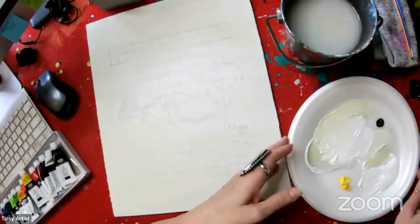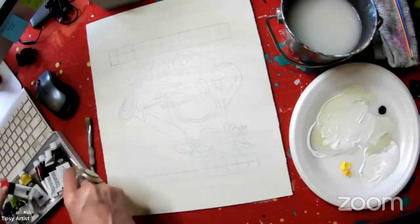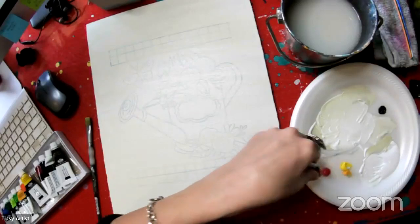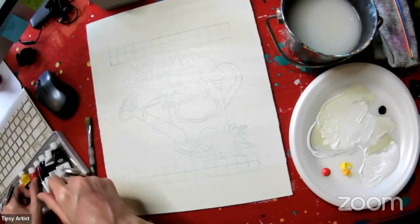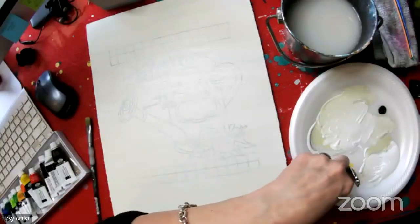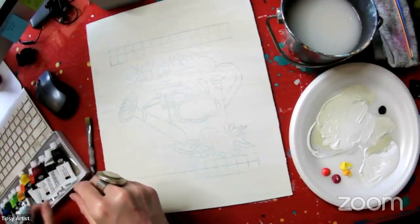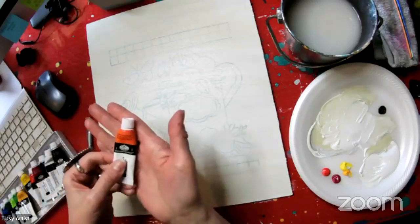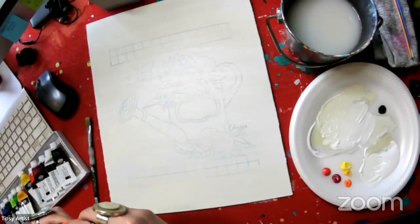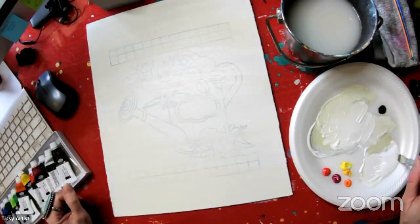I'm going to go ahead and take my Mama brush again, all clean and dry, and we're going to mix up some pretty colors for those roses. So we have a lot of white nearby here. I am going to pick up some Cadmium Red, a little pea size amount of that. So a little primary magenta, pea size amount of that. And let's grab some cadmium orange.